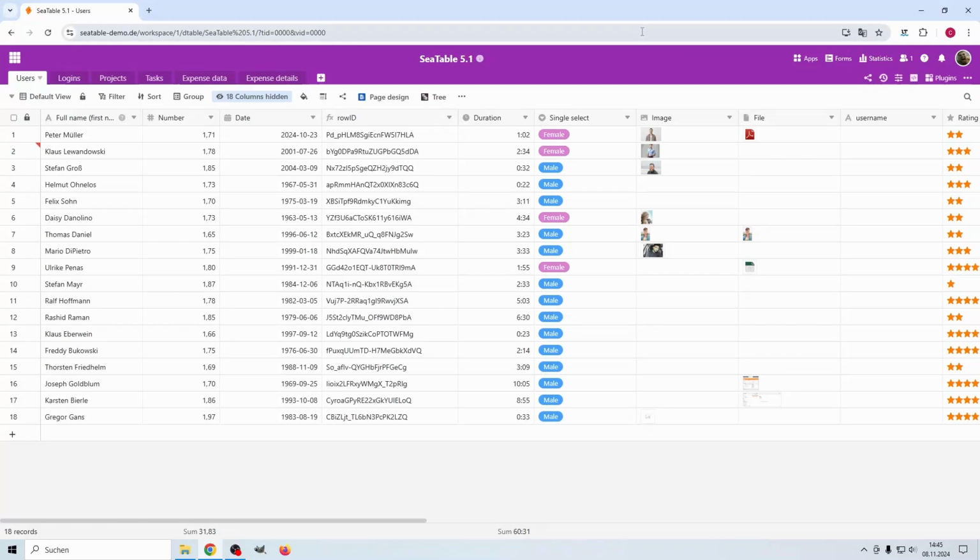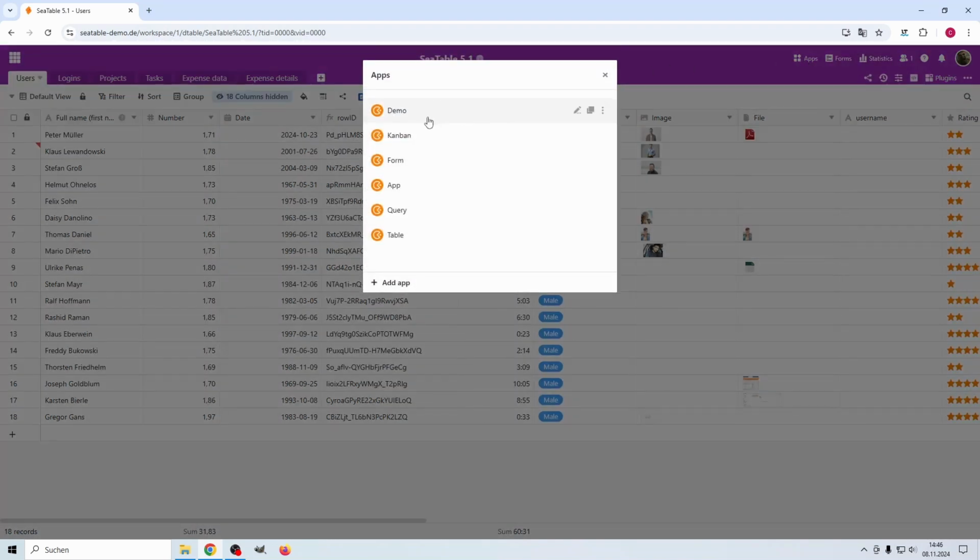And the last one is we introduced a new plugin, the so-called table plugin, with version 5.1. And in some minutes, I want to quickly show you what this plugin might help you with, or what you can do with it. So I would say let's quickly jump into the software. I already prepared a demo base where I can show you all the different features. So let's begin with the Universal App Builder.